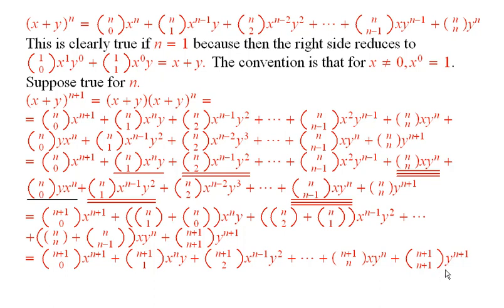And what do we end up with? With exactly the same formula, except everywhere you see an n, here, we put an n plus 1. And that proves that whenever this is true for n, it is also true for n plus 1. And that proves that.